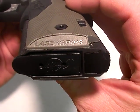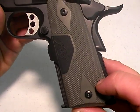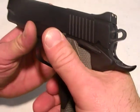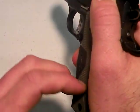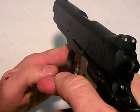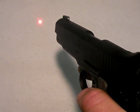I think they're outstanding. And the cool thing is here's your switch. You can actually turn the grips on and off if you need to. You don't have to leave them on. So right now, I do believe I have them on. Nope, I turned them off. Maybe I didn't. There we go. Anyways, when you grip the pistol in a normal fashion, there's your laser dot.